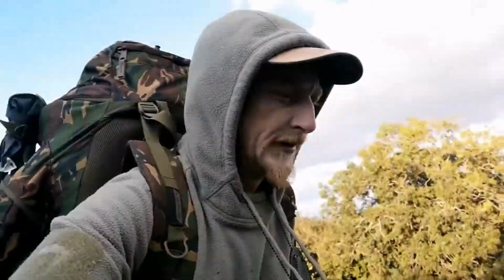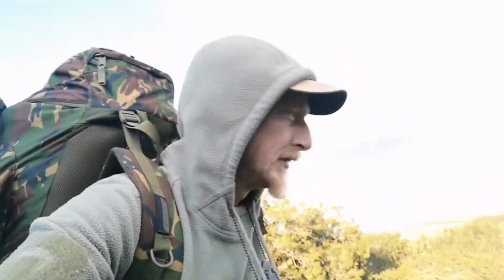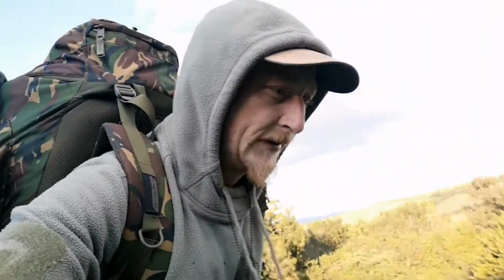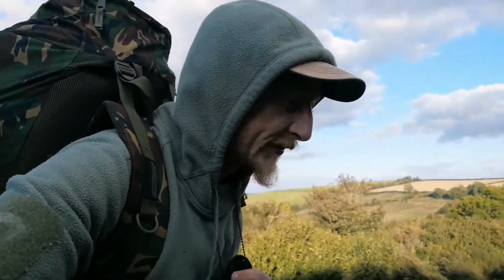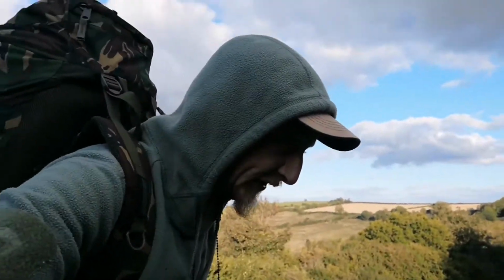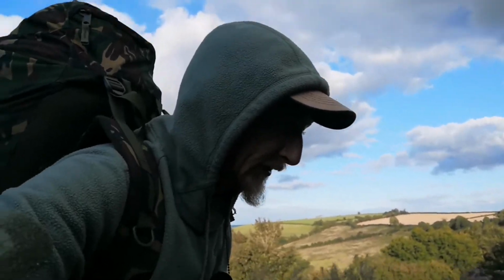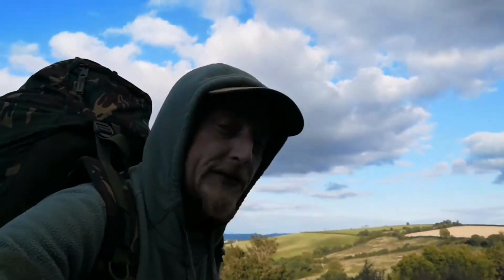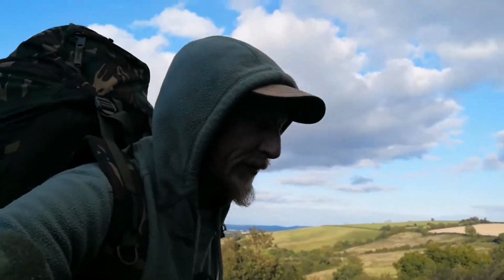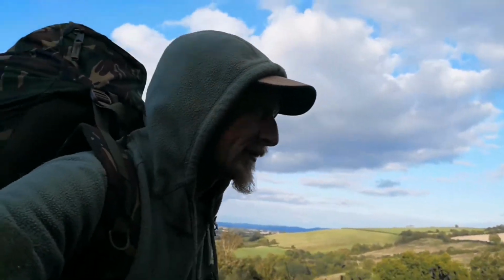I don't know what the rain chance is meant to be tonight. Could be good, could be shite. This is England, so always carry your waterproofs. That's the only thing I can suggest in England, is always make sure you've got waterproofs. Whether it be a poncho, raincoat, or even waxed canvas for that matter. It works. I prefer a few waxed canvas ones, to be honest. Most of them were just normal jackets.